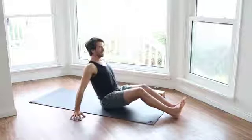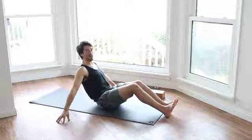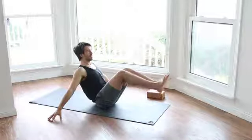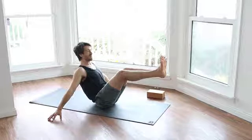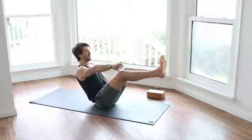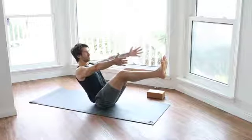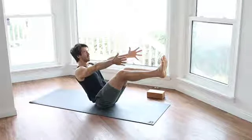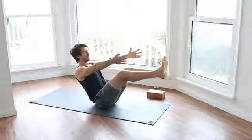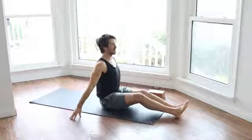Then tip back so that you find your tailbone. Balance in between your tailbone and your sit bones like a tripod. Grip your abs and bring your knees up. Then lift your feet up a little higher than your knees and open up your toe mounds. Squeeze your core muscles. Stretch your right arm forward without twisting. Stretch the left arm forward as well. Squeeze the abs in. Open up the toe mounds. Pull your belly up. Good, then bring your hands back down and sit up tall.